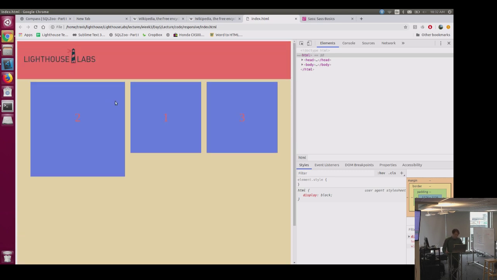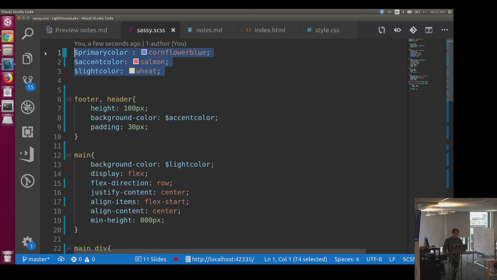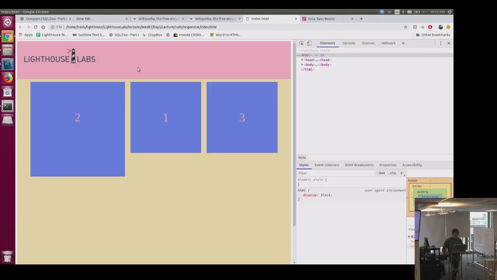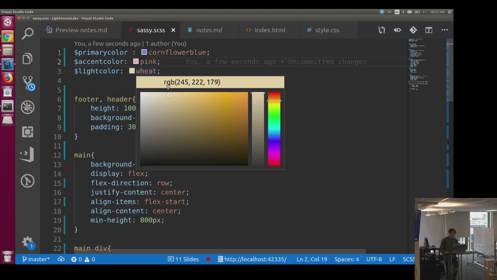And the nice thing about this is I now have a color palette that I have a single source for. If I decide that my accent color shouldn't be salmon, it should be this pink one, I can change it for all the cases where I'm using that accent color.